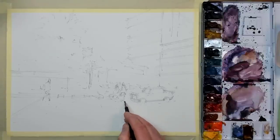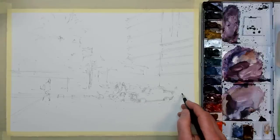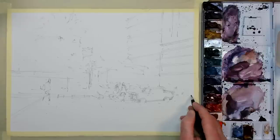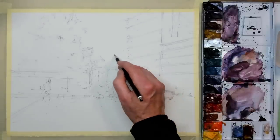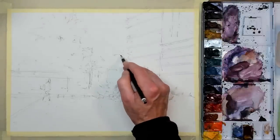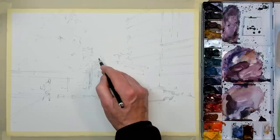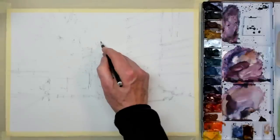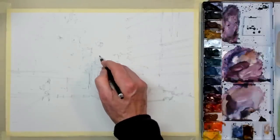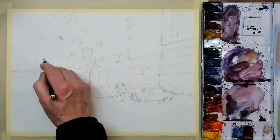Bit of detail on the edge of the pavement. On the right-hand side there, I'm going to keep that fairly loose, maybe the indication of some figures, other figures over there. Now, in the middle, in the distance, going down the street, there are some more buildings. There's a taller one just to the left of the centre.